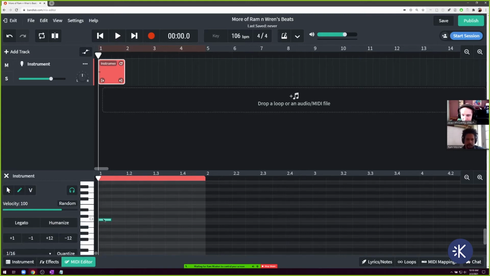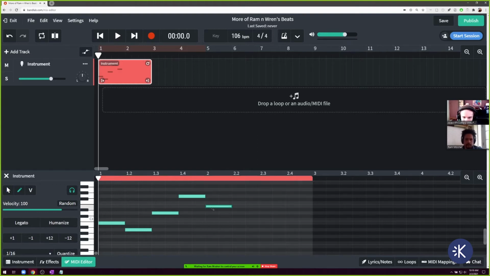The first note might end up in a funky place, but you can start dragging notes around to get them where you need them to be. So there's my B, and you don't need to know what note is what on a piano roll. That is totally okay. We can also drag out notes to make them last for longer. Alright, and now let's do the other notes. So that was a B, let's do an A, let's do a D, and we're gonna do a G, and we'll do an E.